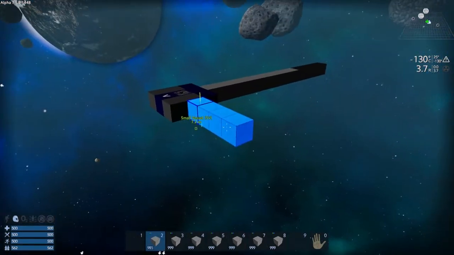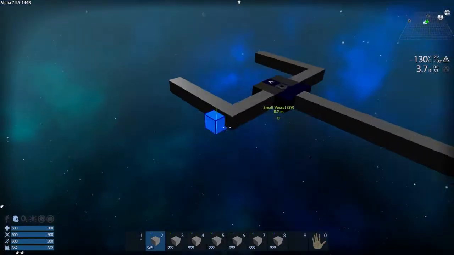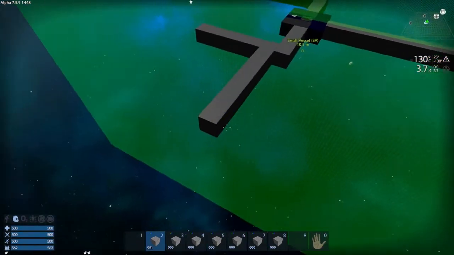Welcome to another build. Today we're going to build a small vessel. Faction members wanted a fighter vessel, and I had an idea in mind.